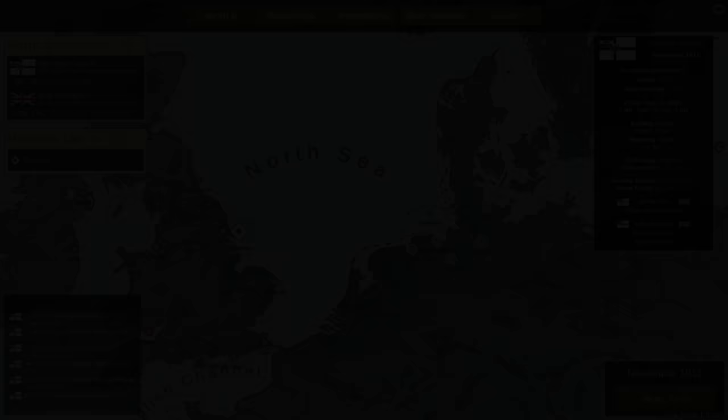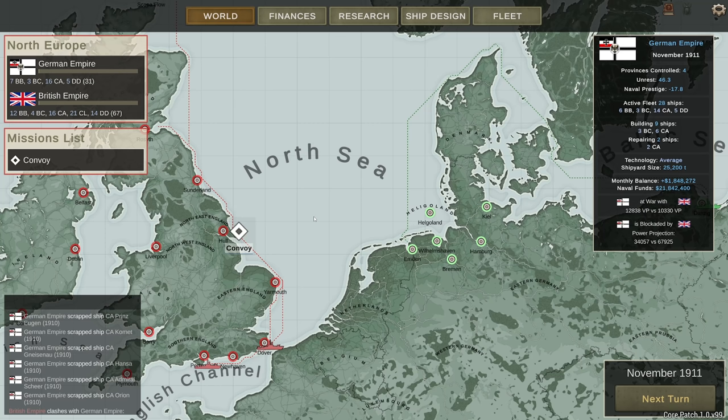Hey guys, Stealth here and welcome to episode 8 of the German campaign. It was pointed out to me that operational range is a very important factor when it comes to projecting power. As you can see, my power projection is currently only 34,000 versus the British 67,000.